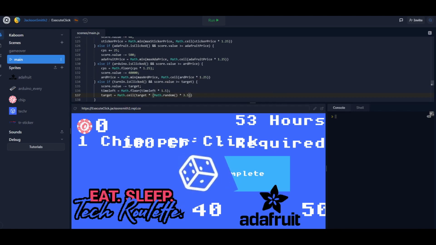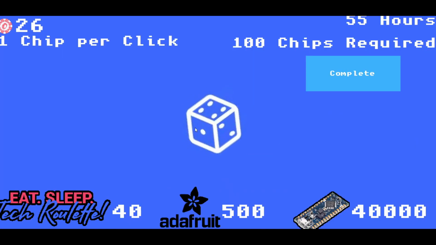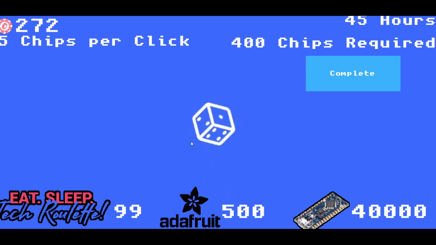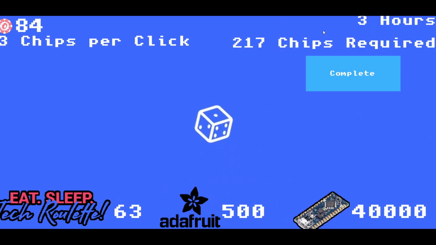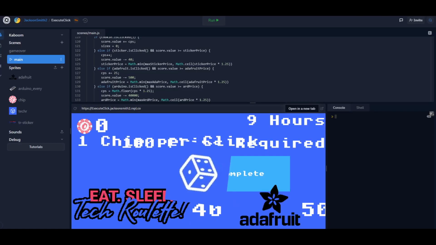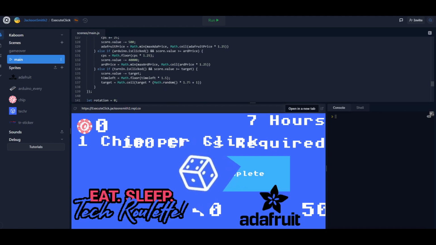Okay. So maybe ceiling that. I'll just do math.random times 1.5 times 2.5 plus 1. But it feels like we have too much time at the beginning, so I might cut that down to like 30 seconds maybe. Ooh, but I feel like it gains a bit too much. This is a good example of how the fact that the hours don't actually send you to the game over screen just kind of does that.